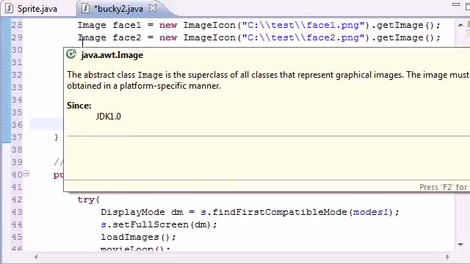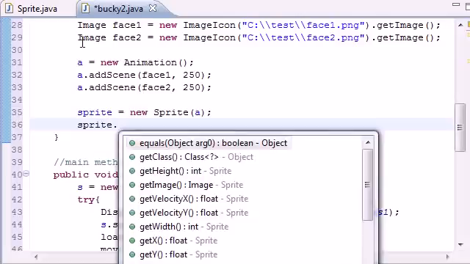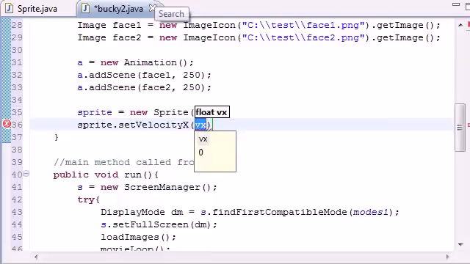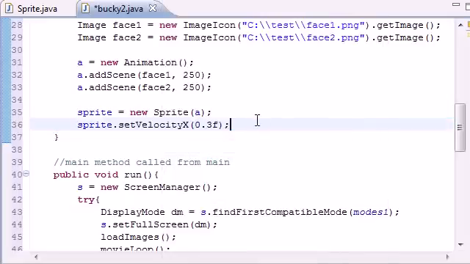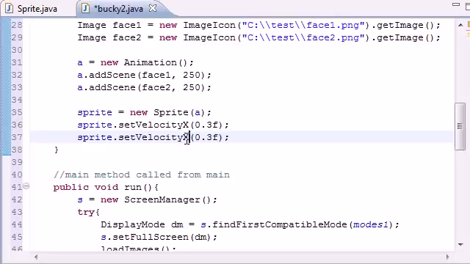Well, we need to start him out with a velocity, and it can be anything you guys want, but sprite.setVelocityX. I'm going to go with like 0.3f. This is pretty much just a speed. How fast is he going? The x, left or right, and we also need to set his y velocity. If we put this at 0.0, then he would only go back and forth. But we want him going all different kinds of angles, up and down, left and right. So we can even set those at 2 different velocities, but I'm just going to keep them the same. So why not, right?